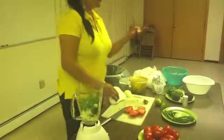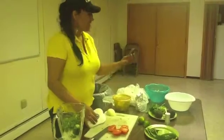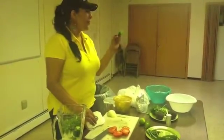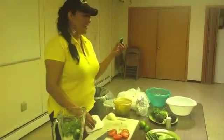Another thing, when you're in the grocery store looking at them, if they're fresh and firm and new like this, they'll be spicy. Okay. If they're old and kind of wrinkly, they're not very spicy anymore.